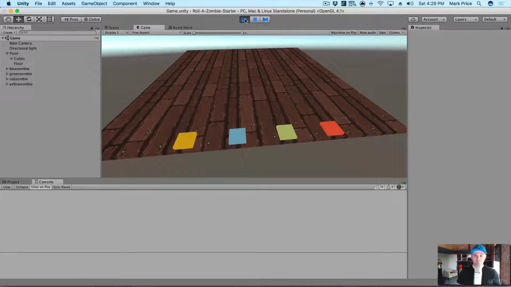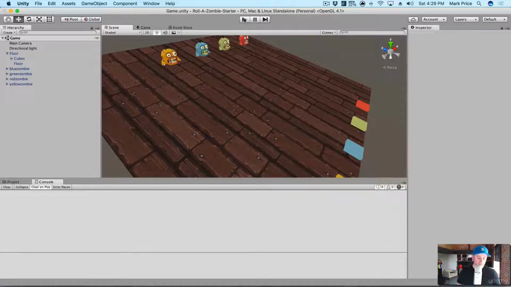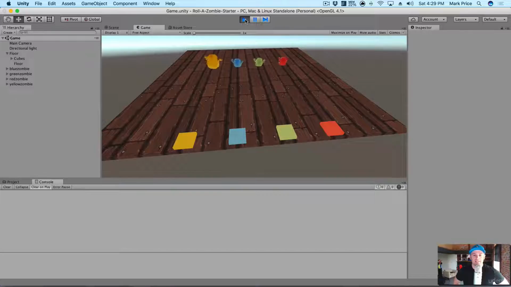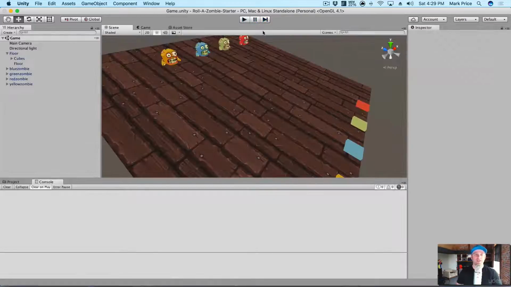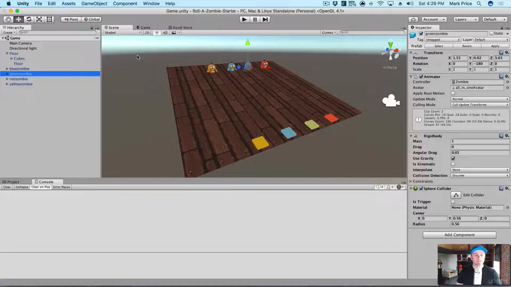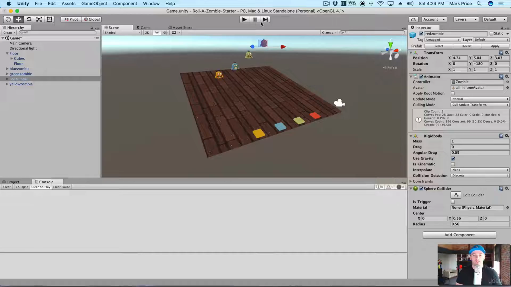That's really awesome. Now, I don't want all the zombies falling at the same time. Look at them. They're all kind of just falling at the exact same time, which, I don't know. It's not very creative, is it? So I'm going to hold down Alt here in the scene, and what we're going to do is maybe make these different heights when we start off, for one. So we're going to say the blue zombie starts off up here, the green zombie starts off up here, and the red zombie starts off up here.